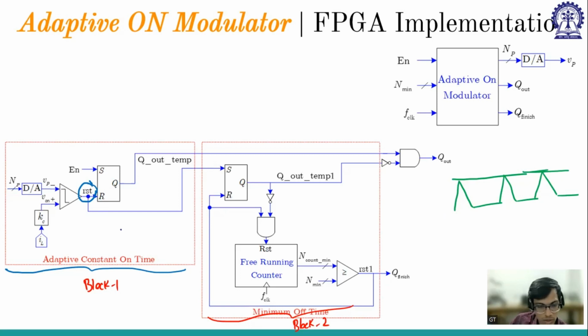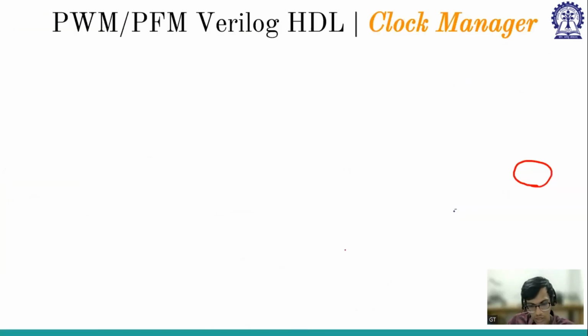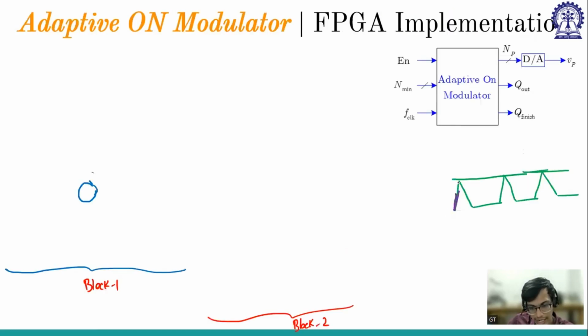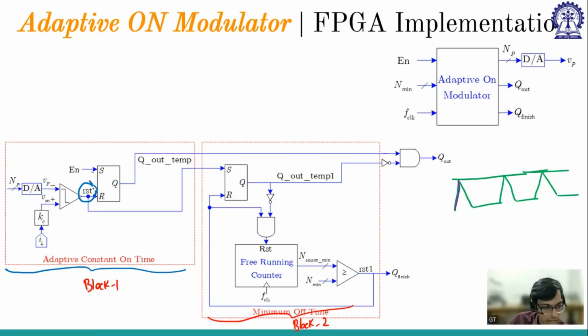No, because here whenever there is set, inductor current is set means inductor current is rising. So until what point will it rise? Until it hits the peak, right? So whenever it hits the peak, the reset comes, which will reset it. So the on time is this duration, and the on time is this duration. On time is this duration. So the on time is coming from the current loop rather than a fixed value.